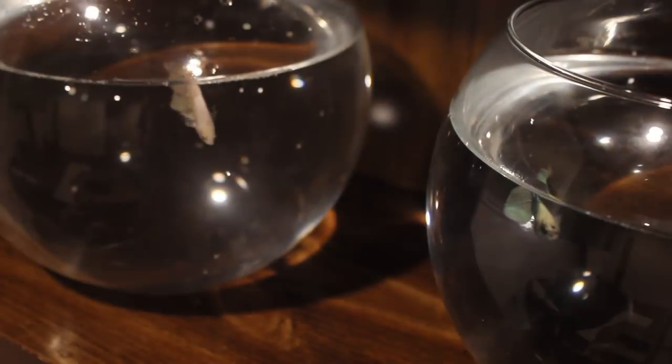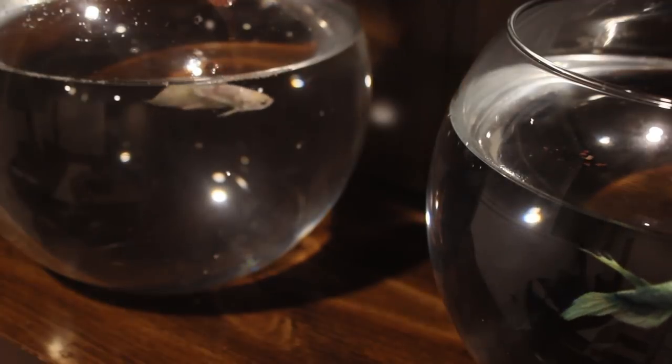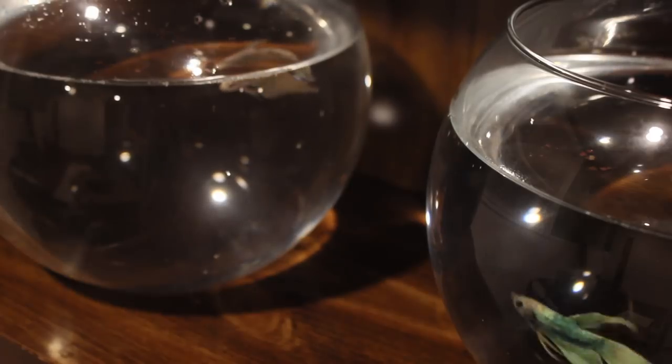I just have them in these bowls right here. I've been doing a lot of water changes just to keep the water quality up, but we'll get them in some quality planted aquariums and some stuff like that. So if there's anything in particular that you'd like to see me do with these guys setup wise, definitely let me know before I get that rolling. But I might actually make the aquariums that we're gonna put them in. I also found a Fluval Spec in the trash a little while ago, so I might put one of them in there. I don't know yet.